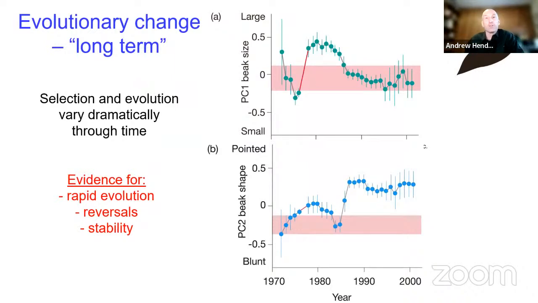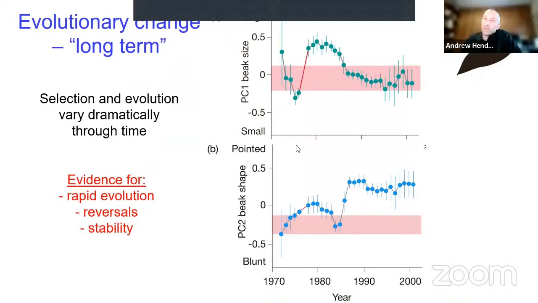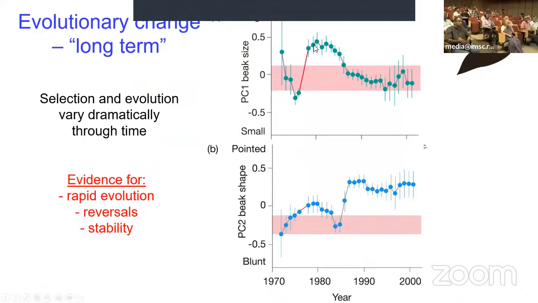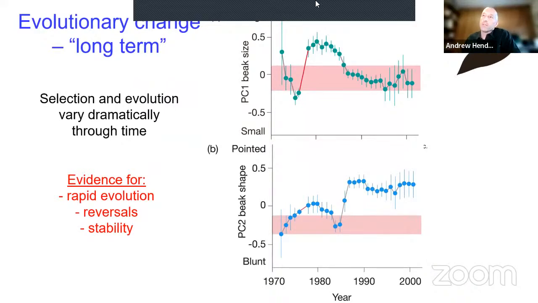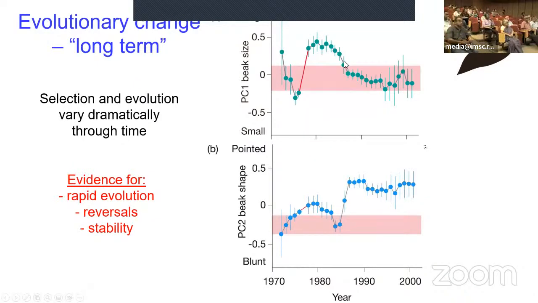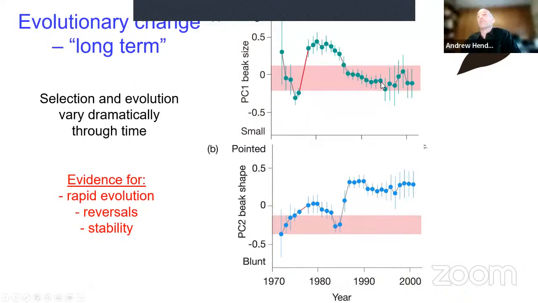Now, the benefit of this system is that looking at the size and the shape of the beaks over many years, you can look at sort of a longer term trajectory to evolution. And so over here, you see beak size on this axis here through time, and that red line there is the evolutionary period I just talked to you about. Then you see a period of stability after that. Then beak size declines again as conditions change, another period of stability. And then after this time series, we entered into another period of rapid change.